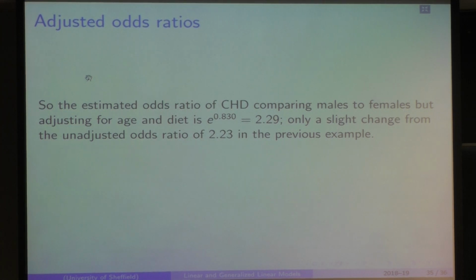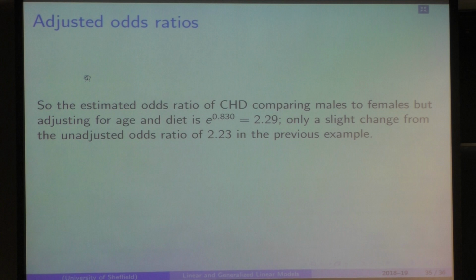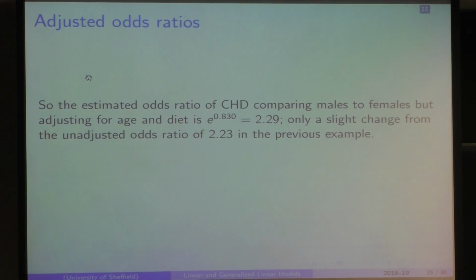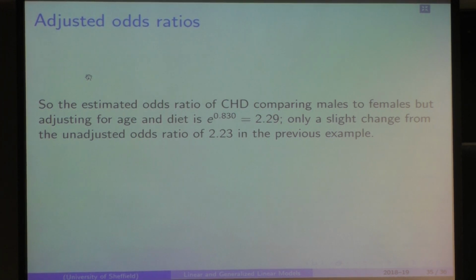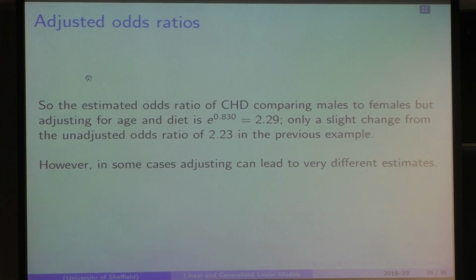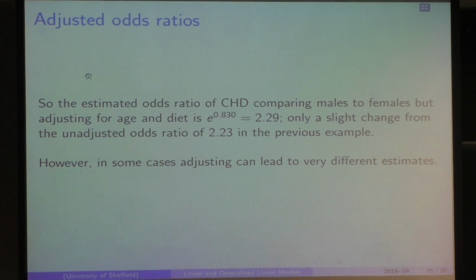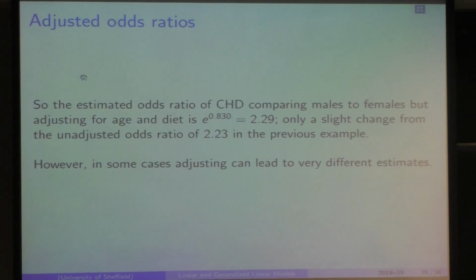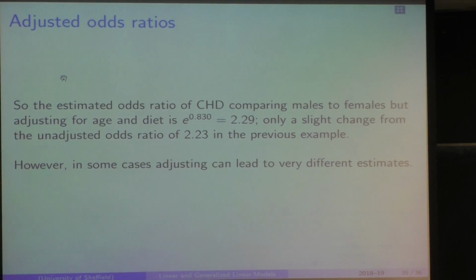When we didn't adjust, when we had left saturated fat and age out of the model altogether, we got 2.23. So it hasn't actually made that much difference in this case. Our estimated odds ratio is quite similar in the 2 models. However, you can get situations, particularly if you have quite heavily correlated variables around, where you certainly do need to adjust, and doing so can make quite a big difference in the estimated odds ratios.